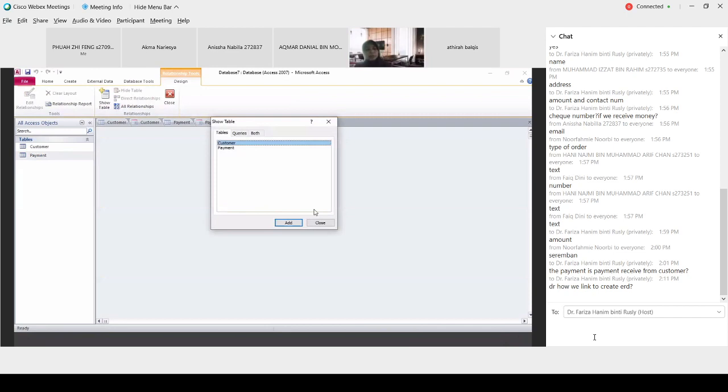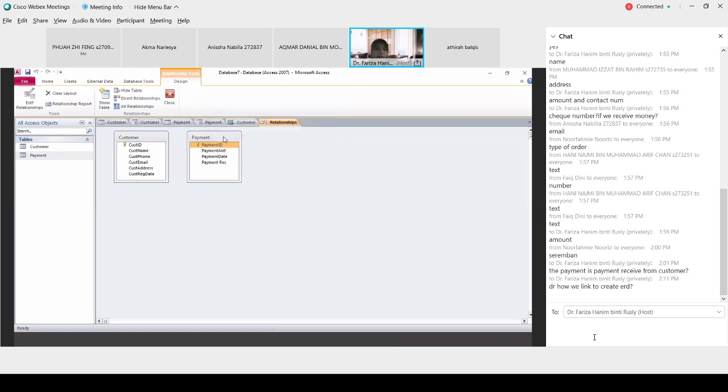Okay, relationship. This is basically the ERD, entity relationship diagram. We want to create the relationship between the customer table and the payment table. So we're creating the ERD here. This is the entity. These are the two entities that we keep in our database.